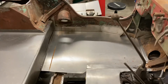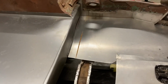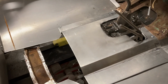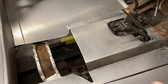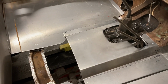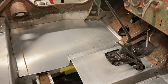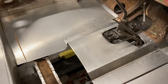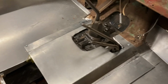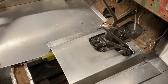In the last video, we did the bulk of the sheet metal work. We got most of the floorboards covered, and the next part was working on the center console, which I mentioned in the last video. I wanted it to be a removable piece that's similar to my International Scout. So what I did last week, I actually ran out of sheet metal, but I had a lot of pieces left over. So I wanted to make a mock-up or a practice piece to just make sure I could properly fit the good piece, or the full piece.